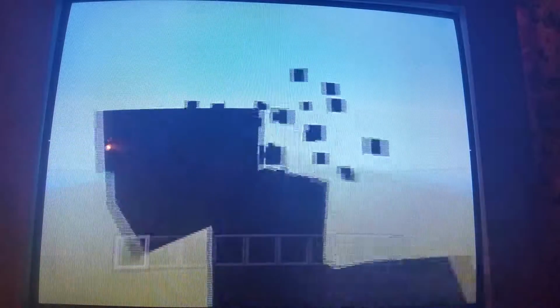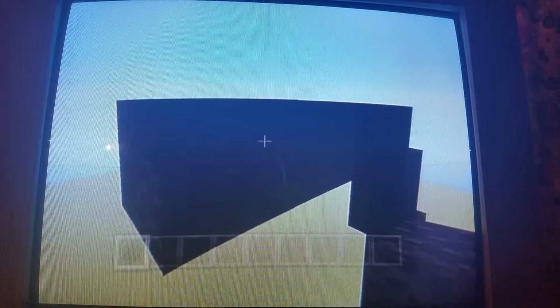So 1, 2, 3, 4, then upward diagonal, build this up one more, upward diagonal, build this out by 3 more, 1, 2, 3.